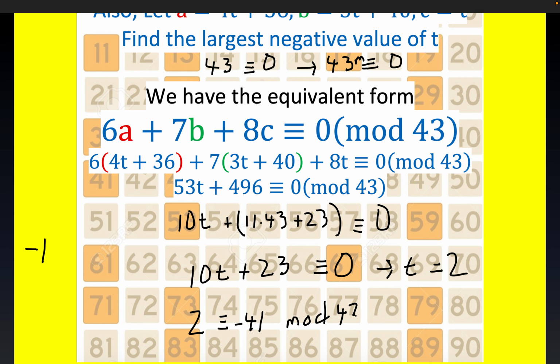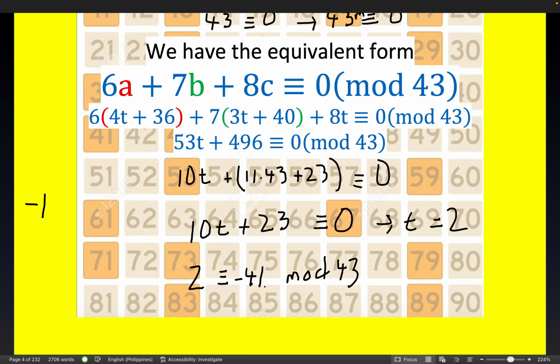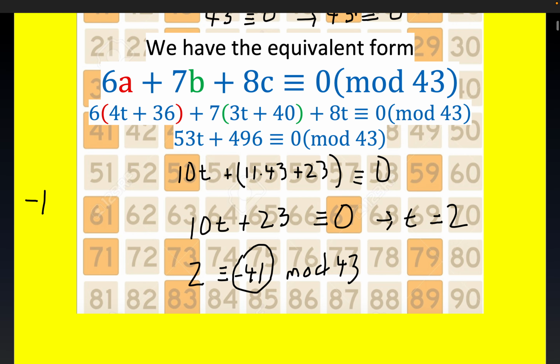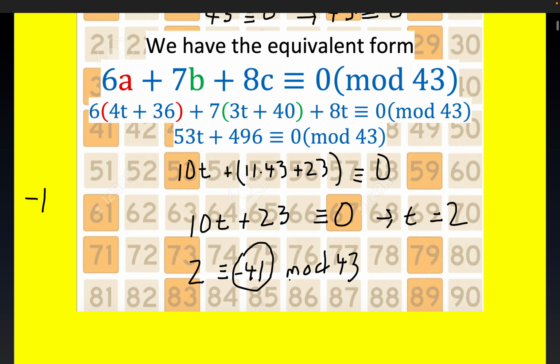Y'all who've sat through number theory courses know that once you have a solution to these types of congruences, you can add any multiple of the modulus and get another solution. So there's a countably infinite number of solutions once you find one solution. But anyway, t is equal to 2, and this right here is the answer we're looking for. By the way, this 2 is called the least positive residue. They have a bunch of sophisticated language, but it's just the smallest positive integer solution. So 2 is congruent to minus 41 mod 43.